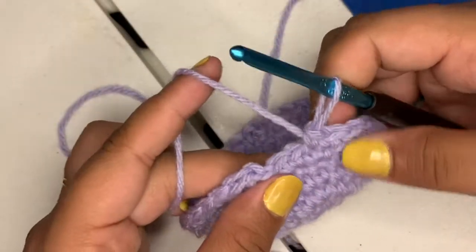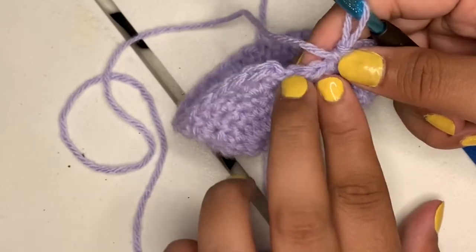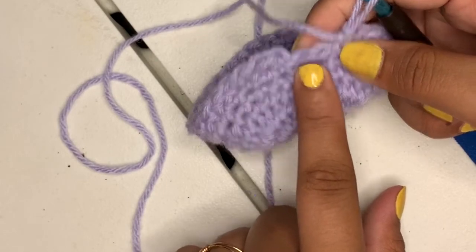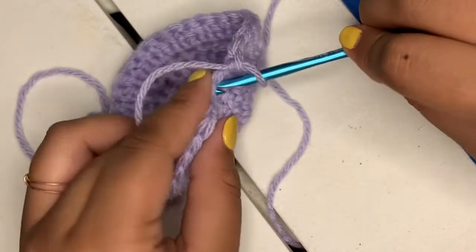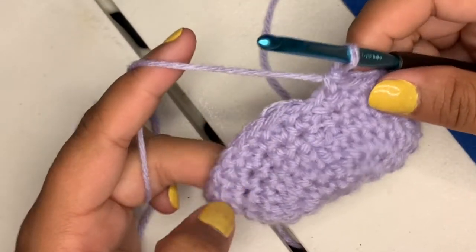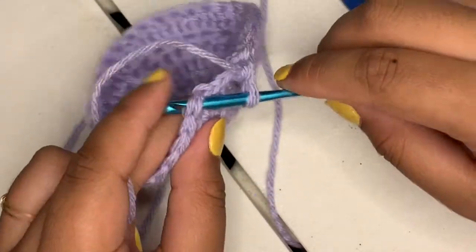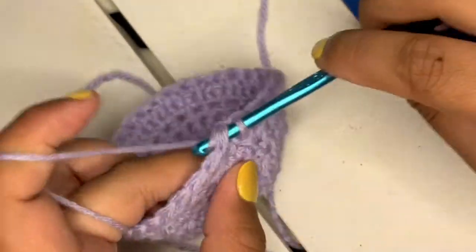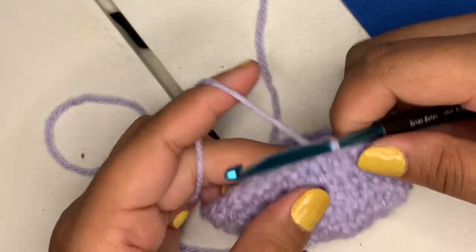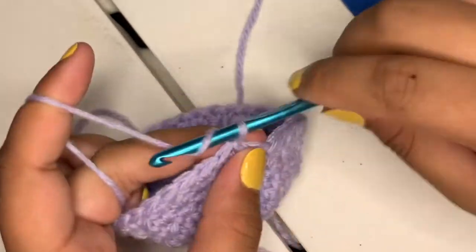So now that there is 2 stitches left in the 7th round, what we're going to do is skip that 1 stitch and single crochet into that last stitch. Now we are going to end off the 7th round by slip stitching into that first stitch. So now that we ended that off, we're going to start on our 8th round, and what we're going to do is chain 7.